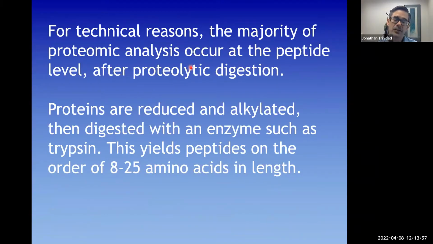The protease that we typically use is called trypsin. It cuts after arginines or lysines, which makes it very useful for mass spectrometry because arginines and lysines have positive charges, and those positive charges are then localized to the carboxy terminus of the peptide. And because the mass spectrometer is really a mass to charge spectrometer, we really like to have charges on our peptides, in this case, multiple charges, so that we can basically profile all of the resulting fragments.